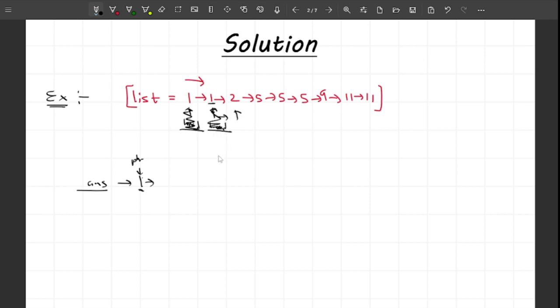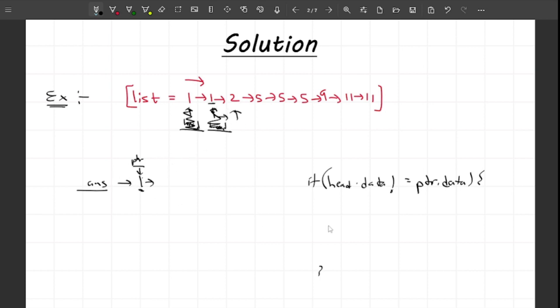So how to write this condition? So I have answer pointer, right? I will simply check condition, if my head data is not equal to pointer data, in that particular case only we are going to add the element, but this condition is not true for that particular case, so we simply moved without adding the element guys. After this, now again you can see that this is pointing to 2, right, and answer pointer is pointing to 1. So now we have different elements, so in that particular case we need to add element.